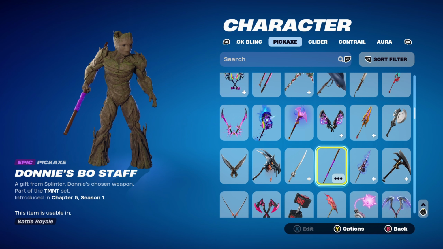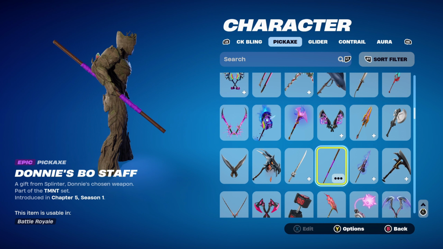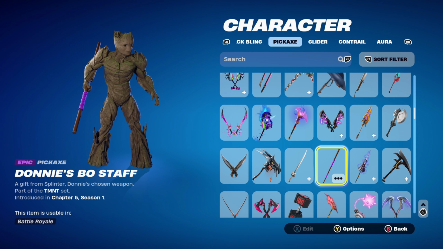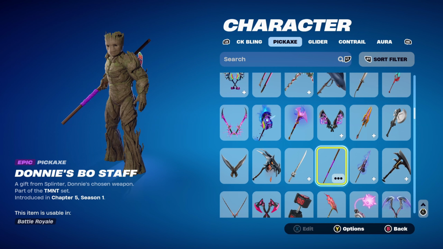Pickaxe is Donnie's Bo Staff, part of the TMNT set, introduced in Chapter 5, Season 1, and I'm using it for the brown design. I know the purple doesn't work nicely, but the brown does. And this is Donatello's pickaxe, works very nicely.